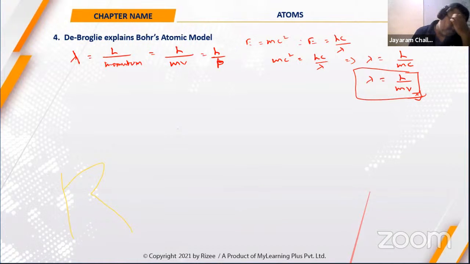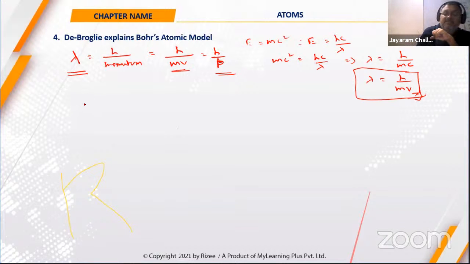So while it's a very easy concept, please be careful in applying the de Broglie wavelength. It is easy because the formula and the conversion of the formula will be the same. For example, if he has asked you to find the wavelength of an electron or a particle which is moving with some kinetic energy, that means he has not given the information of the momentum, mass or velocity. He has not given any such information here, please.